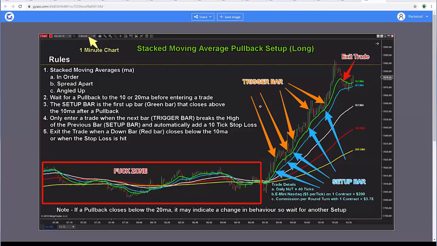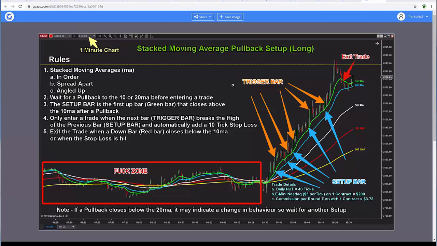Once you go into that setup, you're following the actual prices themselves. You're watching the angle of the moving averages. You're watching to see what price is doing. There are also multiple arrows on this chart showing multiple entries. So if you miss the first one, you can get in on the second or the third or the fourth or fifth entry. You can get in multiple times, and through your trade management structure, we're looking for momentum.